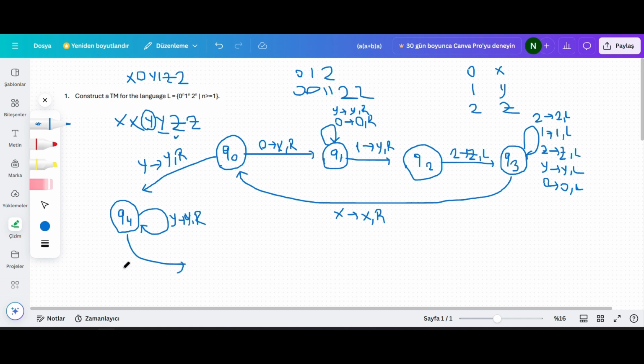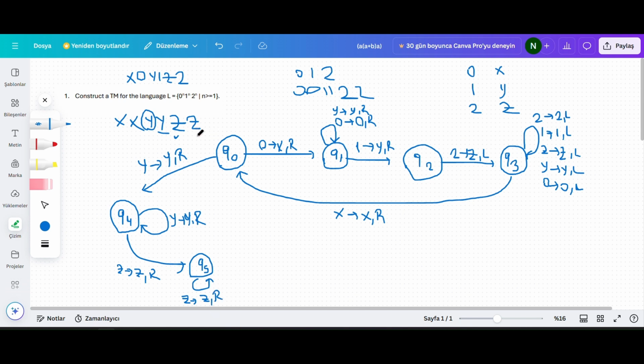If you read Z, let's say Q5, after finishing reading Y's, we are at Z, leave Z like that, no change here, and then we need to finish reading all Z's. If you read Z, leave Z like Z and continue to go to right.